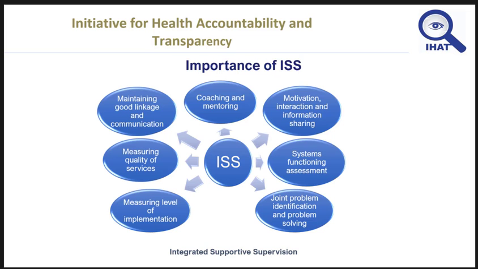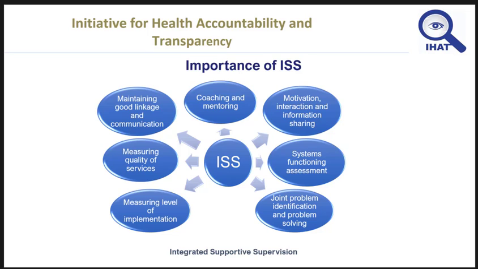Now you might be wondering what the importance of ISS is. Why not go through the regular supervisory role and carry out supervision? Now, ISS is important if you're looking to coach and mentor individuals or employees to be more productive in the discharge of their duties. It is also an avenue to motivate people at the lower level by way of interaction and sharing information that is made available to you to be passed on to the other people or your subordinates.